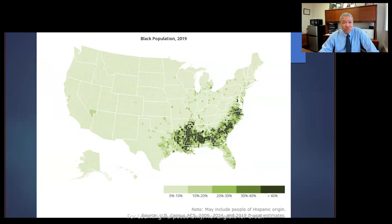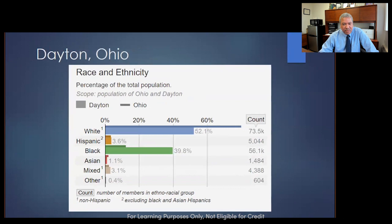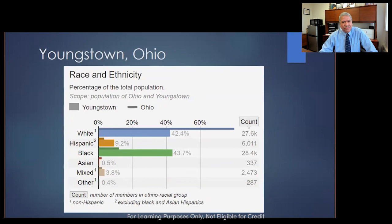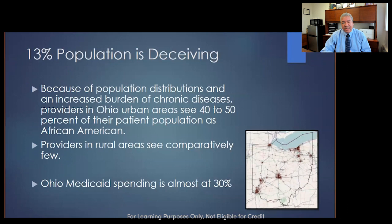If you look to the true Midwest and toward the West, there's a significant drop in African Americans. Cleveland is over 50% African American, about 34% white. Dayton is almost 40% African American, Cincinnati over 43%, Youngstown 43% — just more African Americans in Youngstown than whites. Looking at the state of Ohio by census tract, African Americans tend to live in the major cities: Columbus, Toledo, Cincinnati, Cleveland. The areas outside those urban areas have dramatically less.